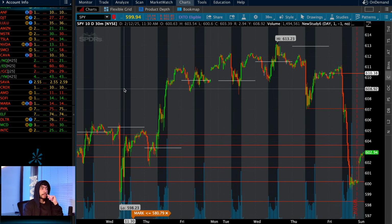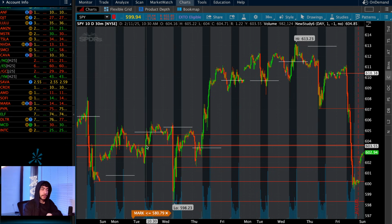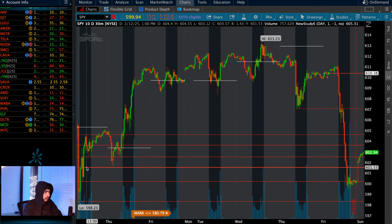Now, in terms of the break and retest levels, right? So I went back throughout the 10-day, 30-minute chart, and I've simply analyzed the levels that are going to have the big moves, the big overreactions, right? So these are going to be the next levels. $600 is your gap close reversal oversold support level, unlikely to hit. In terms of your next overall levels, 601.50, you can see right here 601.50.